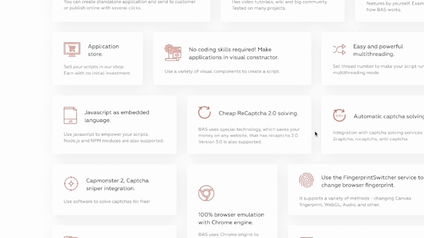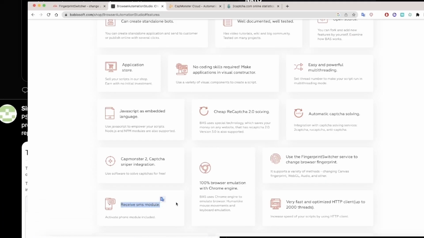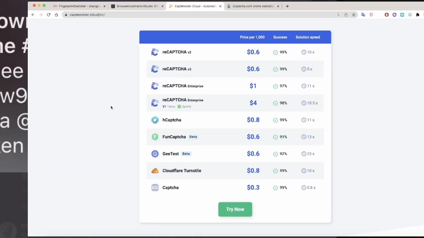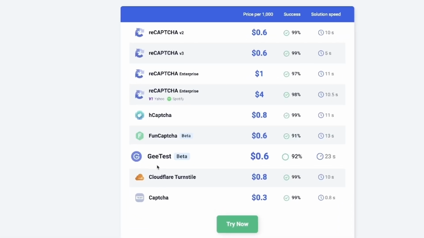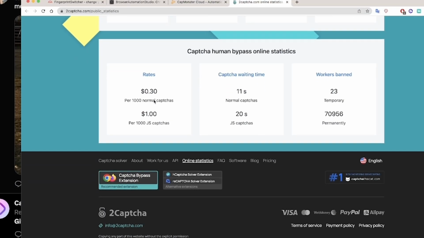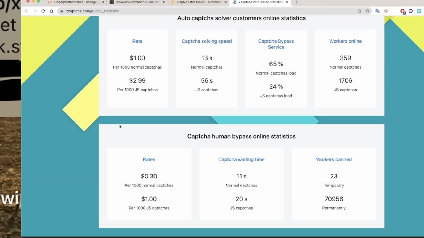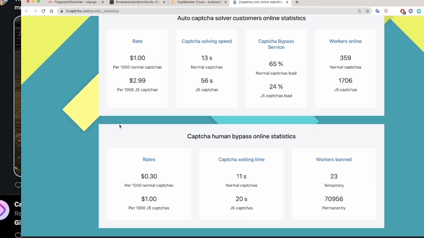The cost of such a module is around $8 per month, and there is no limit on the number of solved CAPTCHAs. The cost of solving other CAPTCHAs like hCaptcha on average is $1 per 100 CAPTCHAs solved.